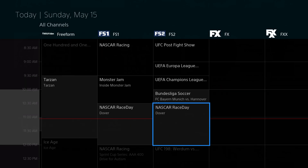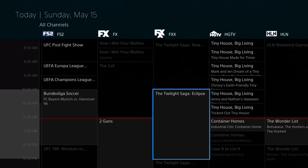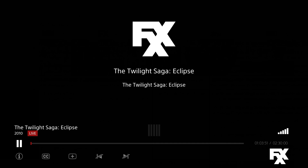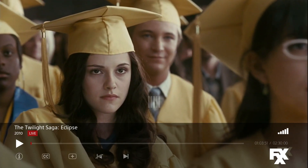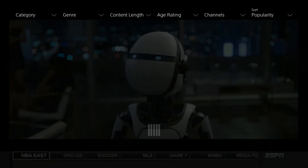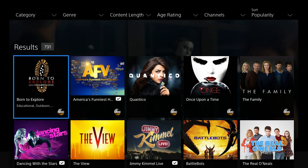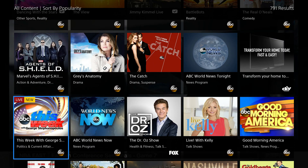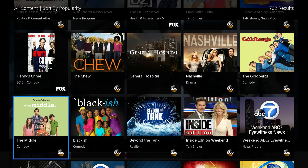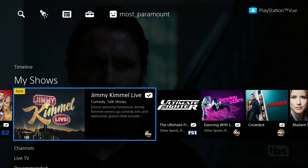The scenario I would recommend would be ideally having the PS4 on your main TV, and then adding the $99 Fire TV to an additional TV. With the Fire TV Stick, you get what you're paying for. If you're just going to watch a show you've added to My Shows, the speed is not an issue. But if you're watching for hours, browsing through live TV and exploring recommended shows, the choppy performance may drive you nuts. It is nice that they give you such a cheap option, and for the price of the Fire TV Stick and the PlayStation Vue subscription, you get an amazing TV experience with the ability to record as many shows as you'd like.